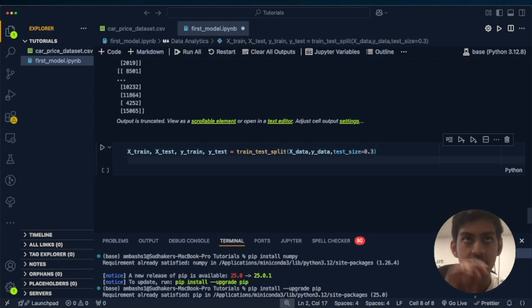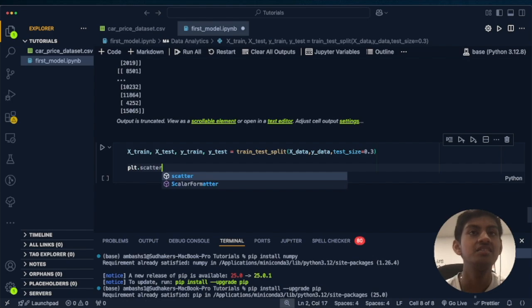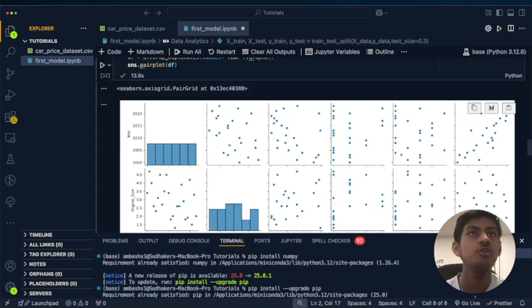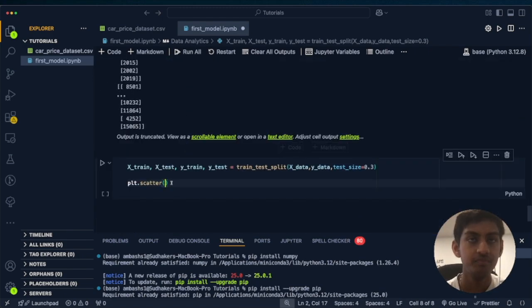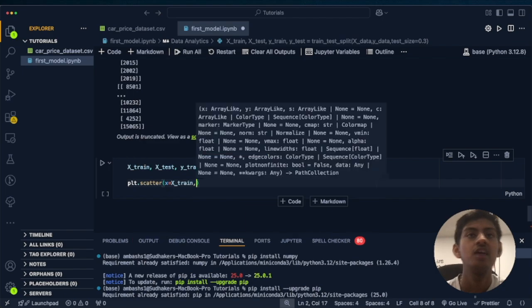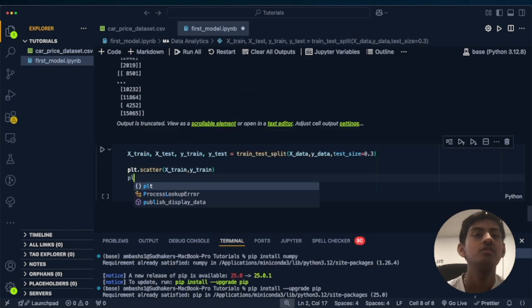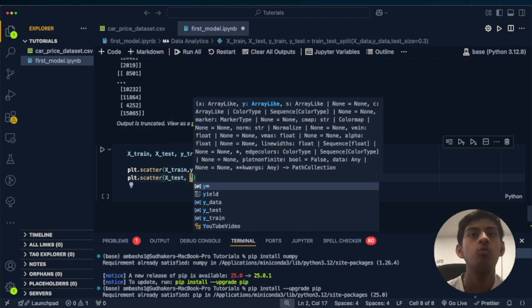So we can go ahead and actually plot the train data. We can use Matplotlib for this. So plt.scatter, and then here we have this thing here. I forgot to say this, but okay, we have plt.scatter, and then what we want to do is say x be equivalent to xtrain, and then y is equivalent to ytrain, and then we can also scatter xtest and ytest.